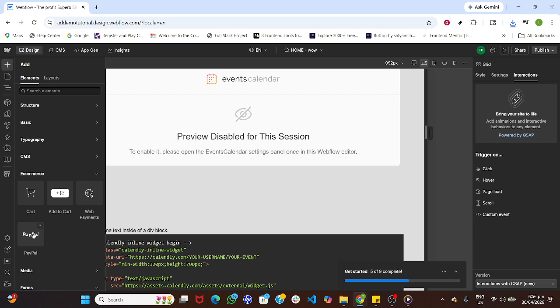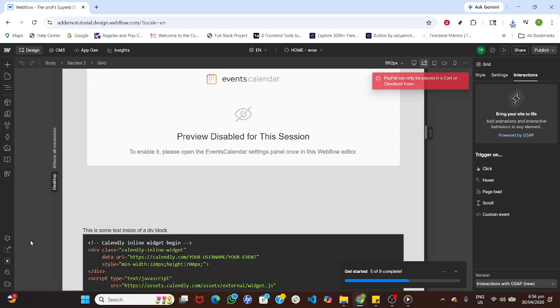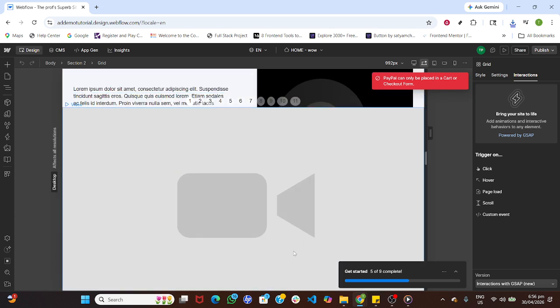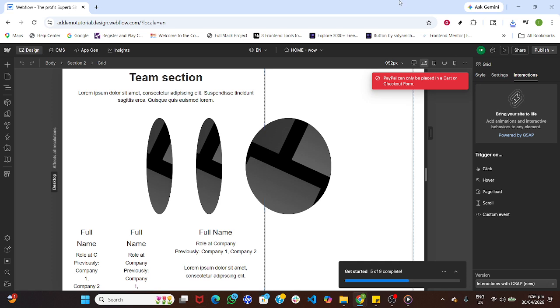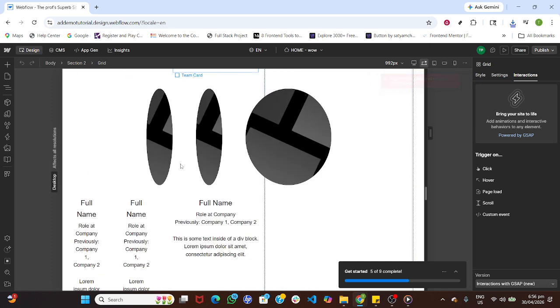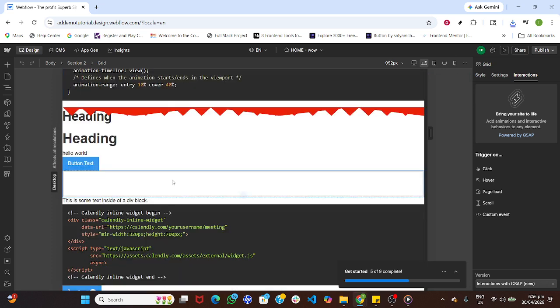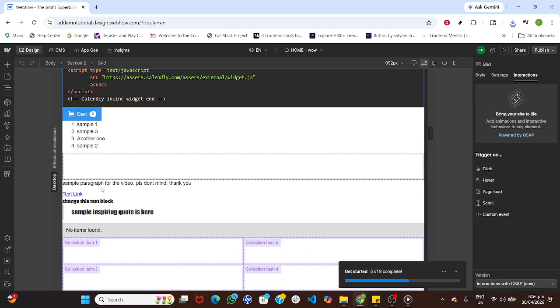You may see this e-commerce area more than once as you move through the interface. That's normal. Go ahead and open it wherever it appears to proceed. Within the e-commerce options, follow the highlighted prompts that guide you to enable PayPal. Click the highlighted areas as they appear to reveal the PayPal option and proceed with setup.